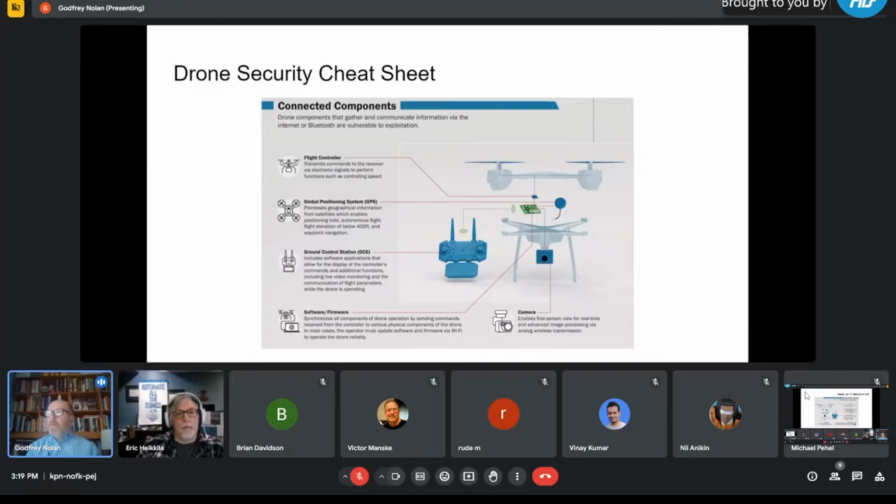So I'm going to talk about the drones in particular now, because in the drone space, I really feel that there's lots of information out there that people kind of know about, but unfortunately, there doesn't seem to be anything written down that's good enough to give to a developer to say, here are the things that we need you to take care of.